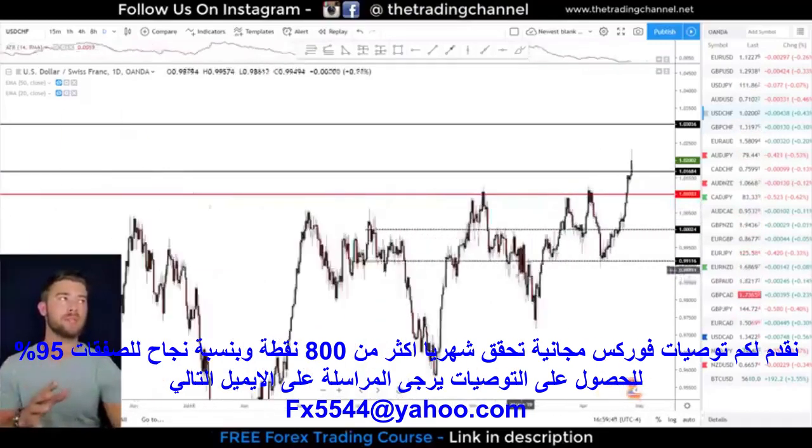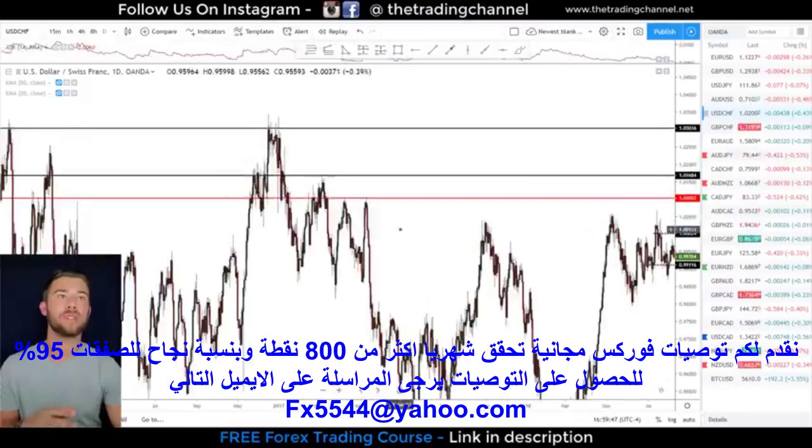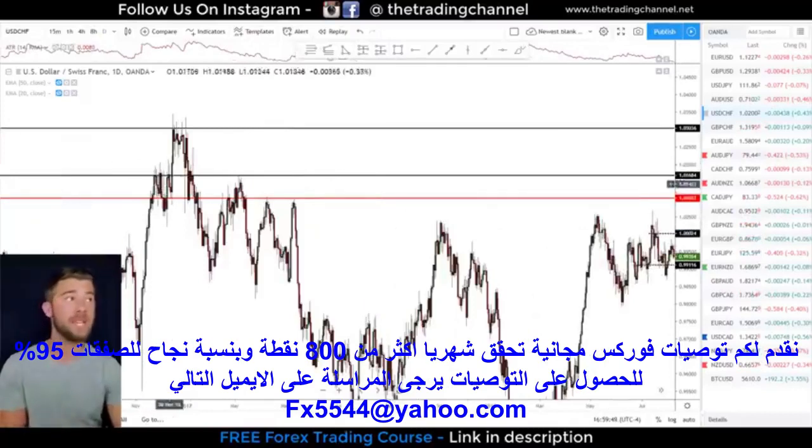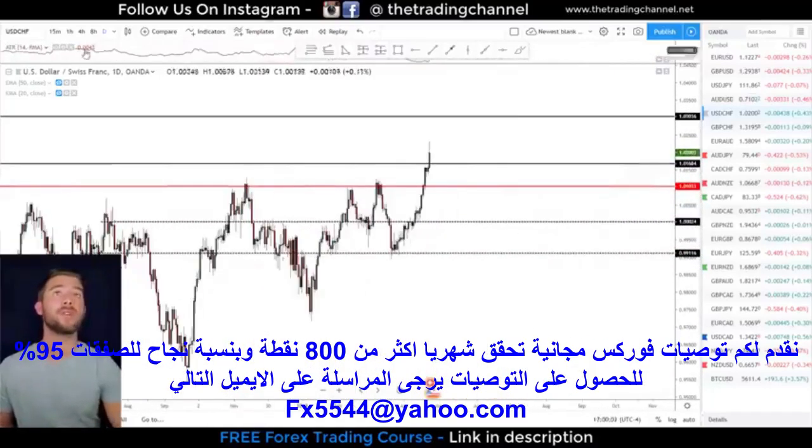So let's go ahead and drop down to a smaller time frame, and I'll talk about this a little more in depth. Right now, the second black line I drew at 1.0168 is because we have 1, 2, 3 times this market has used this level as a level of resistance, support, just a level of structure in general. So moving on, let's drop down to a 4-hour chart. I'll show you exactly how this analysis actually plays out.